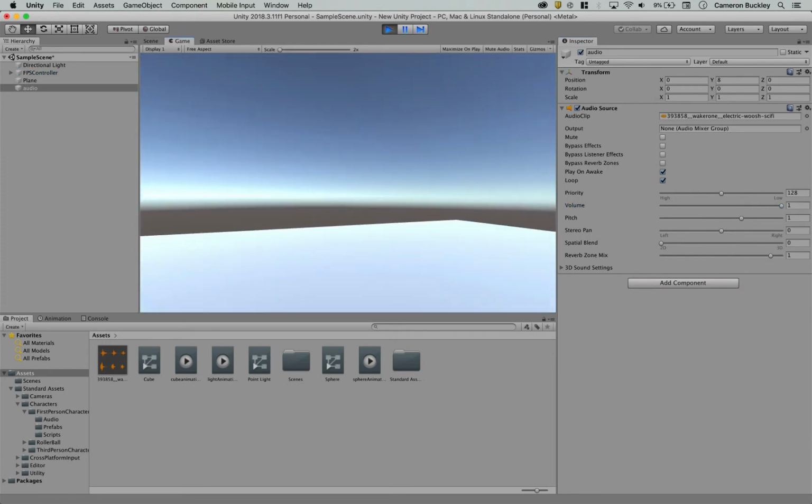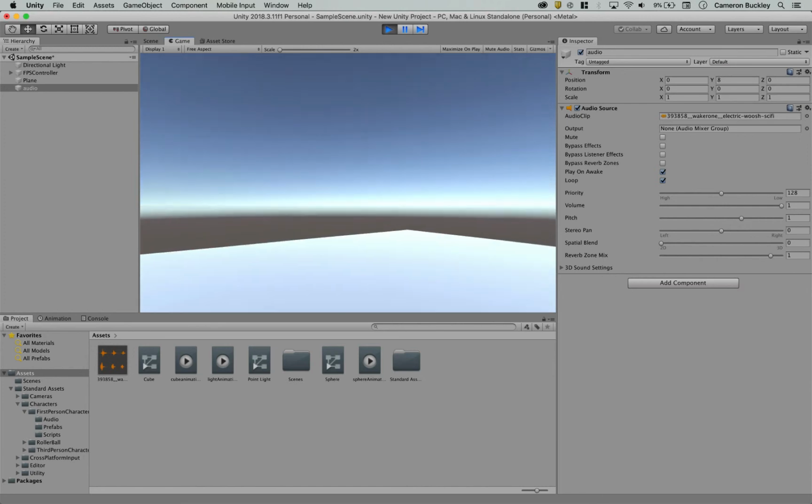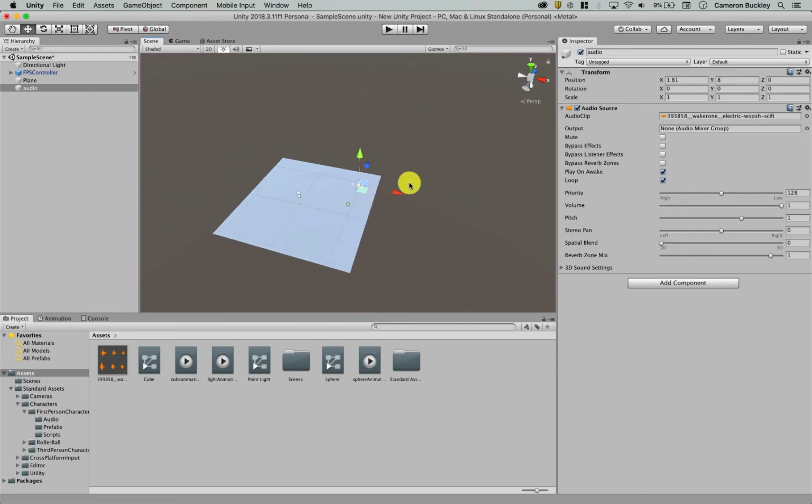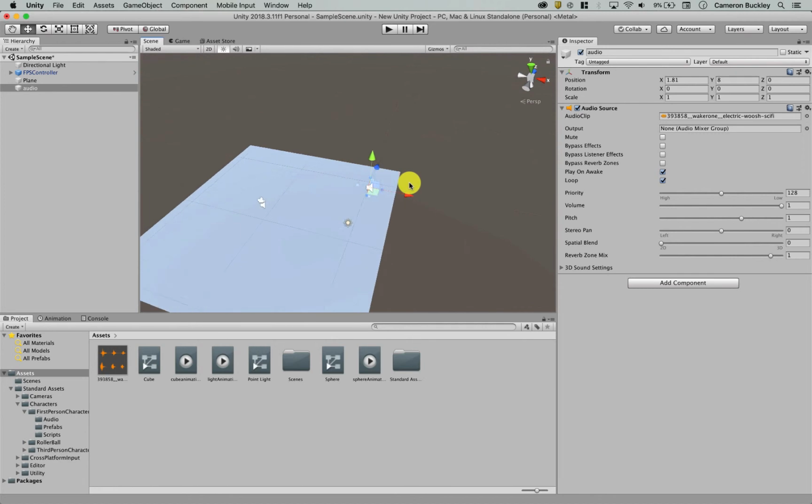And I can hear the audio file. I'm not sure if it'll be too audible on your end, but basically it's just a simple kind of science fiction sound. Almost sounds like cars racing by. So this is a 2D audio file, which basically means this sound can be heard anywhere in our scene. If I have it in the scene, it's playing everywhere. And as I move my character around, the sound isn't going to change.